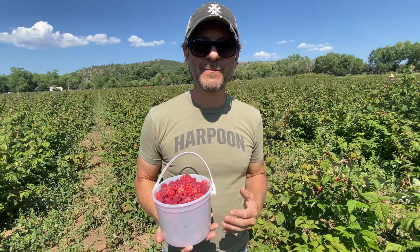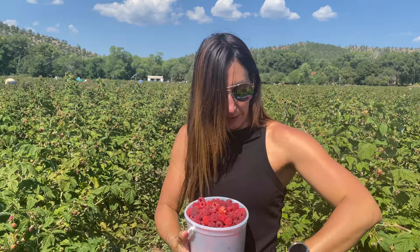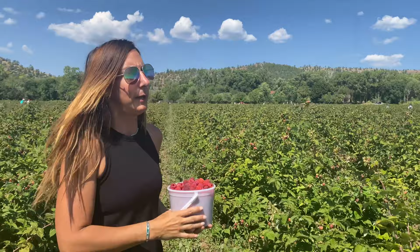All right, so how did we do? Amazing. Wow. What are we gonna do with all those? So it took us half an hour to pick all of these. What are we gonna do with them? Put them in my belly. Probably eat a bunch of them on the way home. Yep. Because they're a good snack. And then maybe we'll make raspberry cobbler. Oh. Or raspberry pie. In our new oven. In the new oven. In the cabin. We have no countertops, but that's okay. We'll just make it on the floor. Definitely on the floor. Little dirt doesn't hurt.